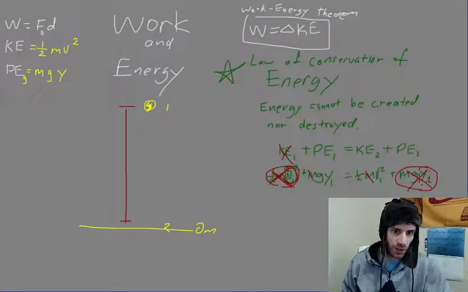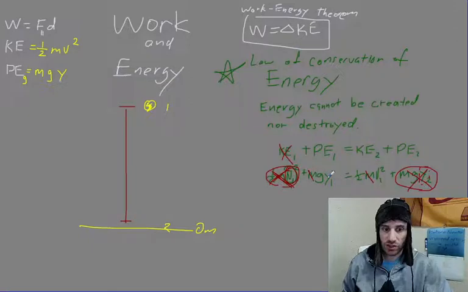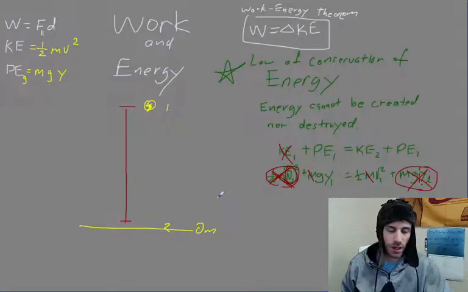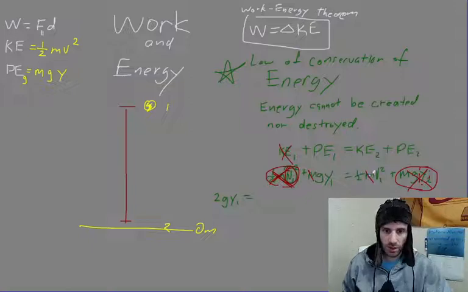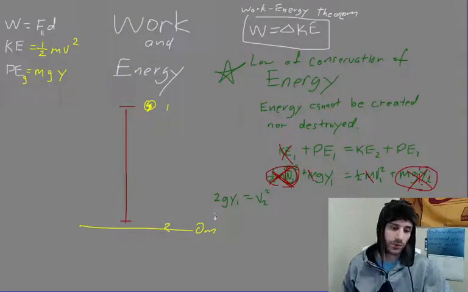So what we have is basically just gy equals 1/2 v squared. Okay, so let's multiply each side by 2. So I'm going to move over a little bit so my head's not in the way. And so that means that 2gy, that's the y at position 1, that is equal to, let's see, it gets rid of the 1/2, right? I multiply this side by 2, so it's 2gy. Multiply this side by 2, it gets rid of the 1/2. So that's going to be equal to v squared, specifically the velocity at position 2. And then lastly, I take the square root. So that means the velocity at position 2 is equal to the square root of 2gy.